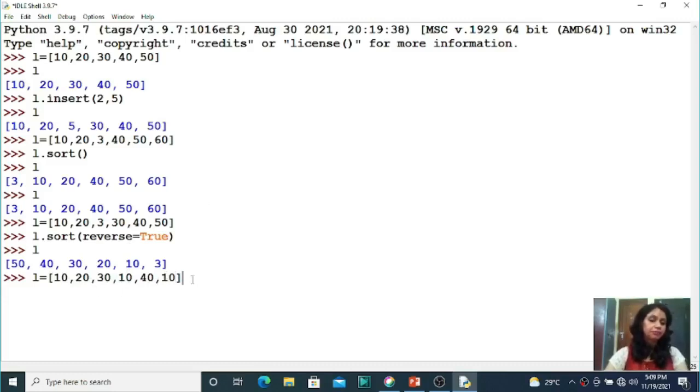So let us apply the remove function. But before applying the remove function to this list, you should know that the pop function is also there. The pop method or pop function removes the element whose position is given to you. Is that clear? That means the pop function removes the element whose index number is given to you. But if the index number is not given to you, at that time what will you do? At that time you can use the remove function. But you need to remember students, the remove method removes the first occurrence of the given item from your list.